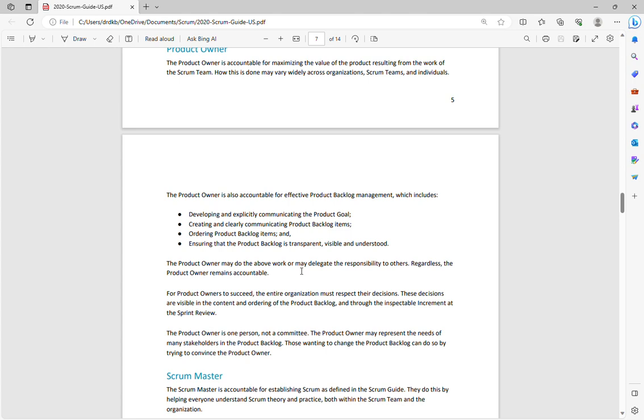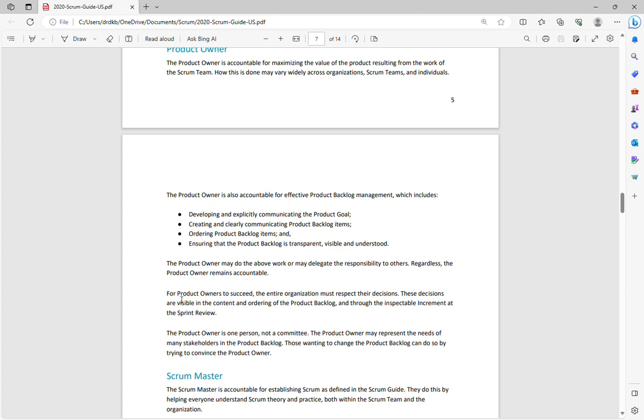But if it is a new team, in that case the accountability would be with the product owner only. Still, after delegation also, even if the team is mature enough, the accountability will remain with the product owner only, but he can delegate some of his responsibilities to the Scrum team. That is what is being mentioned here. Like he can ask the team to maintain the product backlog, or look for the deployment choices that the team thinks of.